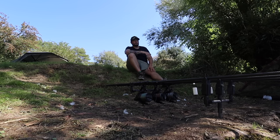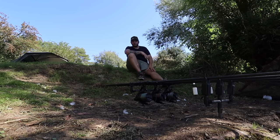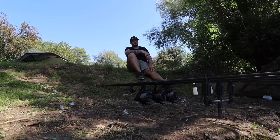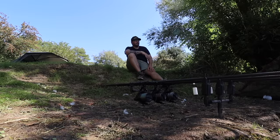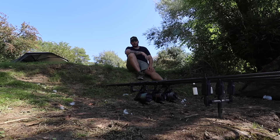I'm recasting them regularly, trying to drop them in front of a fish and hope that fish just nails that hook bait. I think the fish aren't on the bottom — they're all up in the layers. You could maybe get them going on the top, but there's so many birds on here it'd be so hard to get them going on mixers. I'm quite happy just fishing reaction style, trying to get them to pick up a bright bait up in the layers. Fingers crossed it pays off. I'm going to go get another drink because I'm absolutely boiling.